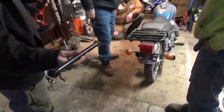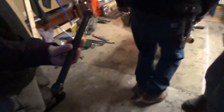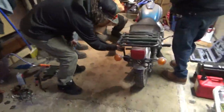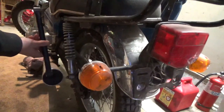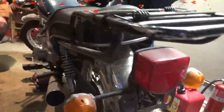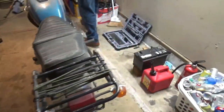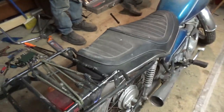What's that? Is that something that fell off it? No. This is how we're gonna make her fit on it. Oh. Right there. Yeah, that's okay. Explain that, Sean. So basically, this fits here. It's gonna lower it down a little bit so that her feet can sit. Oh, she's gonna have a hard tail, isn't she? Yeah. And I'm gonna make a video, Sean, showing her riding it so you can see what problems she had.